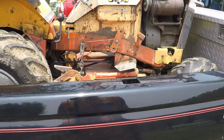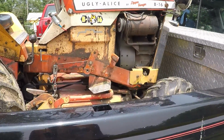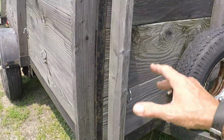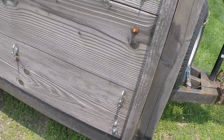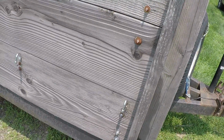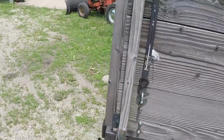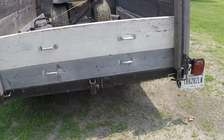I do run the risk of it popping off again, but Ugly Alice didn't miss a beat other than spitting the muffler off and me backing over a root. The trailer did absolutely marvelously. I've had it for a while, 2 years. This is actually the first time I have used it. I've loaned it out to a number of people and they all say, pulls like a dream.